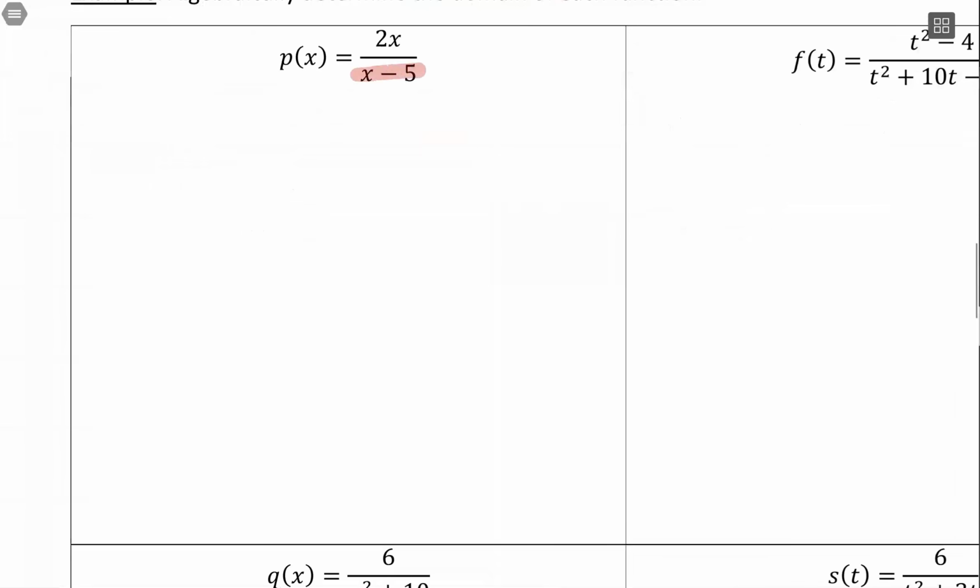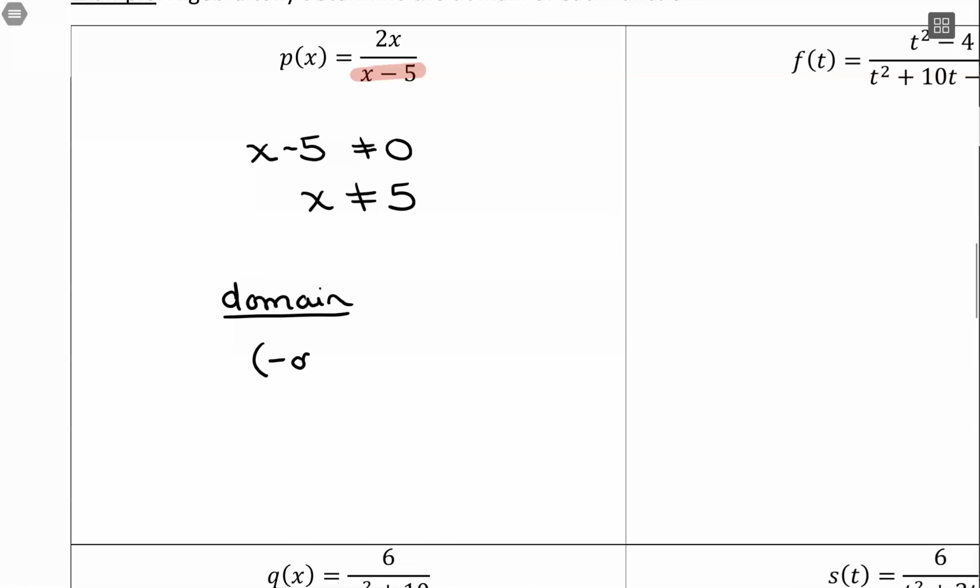We just want to focus on the denominator, and we're saying that x minus 5 cannot equal 0. And then we can solve it just as we would an equation. It's just that we're saying does not equal. So I'd add 5 to both sides. So we're saying x cannot be equal to 5. For our domain, I want to express it so that x is defined absolutely everywhere except for 5. So we can have everything from negative infinity up to 5 but not including 5, and then starting at 5 but not including 5, off to positive infinity.